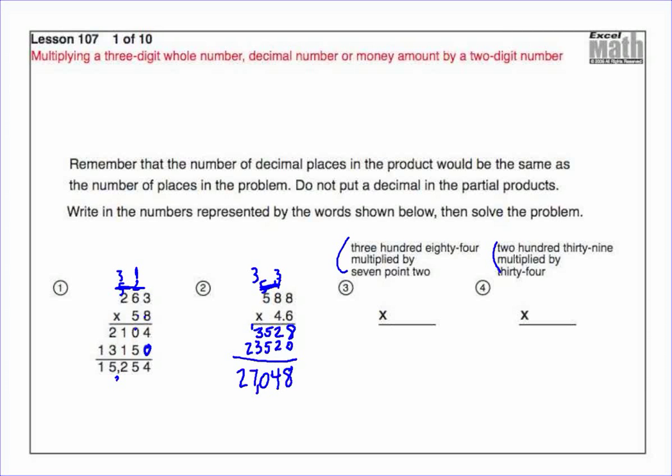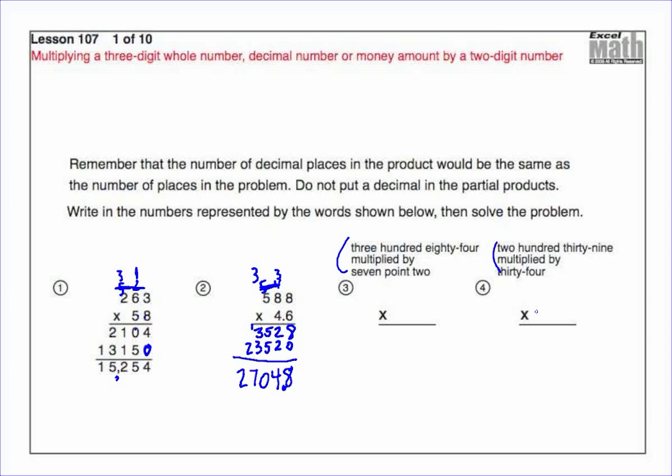Oh, no, we don't want to do that. Let's get rid of that comma. Back up. Hopefully you caught that I was about to make a mistake there. I caught myself. We do have a decimal number here, so this is 0.6. It's 588 times 4.6, or 4 6/10. So I need one number on the right side of my decimal point of my answer. So the answer is 2,704.8.